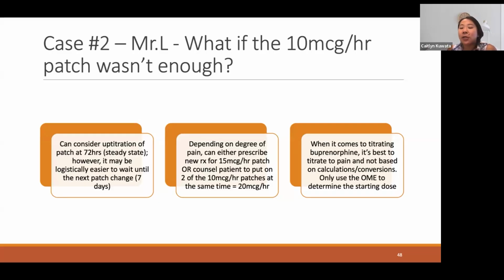And this kind of helps the patient because a box of patches is usually 4. They've tried one of them, they have 3 left. It's a way to kind of use up what they've already had and try out a dose before you have to necessarily re-prescribe a whole new prescription.